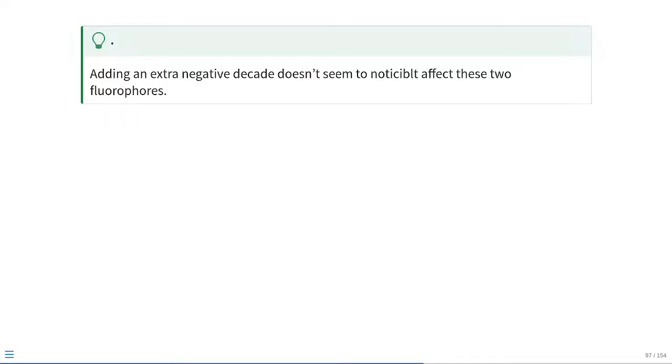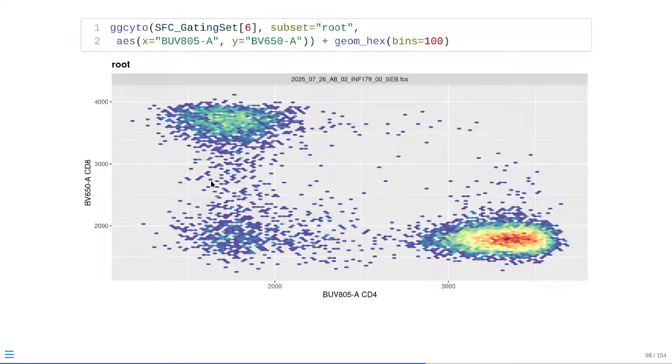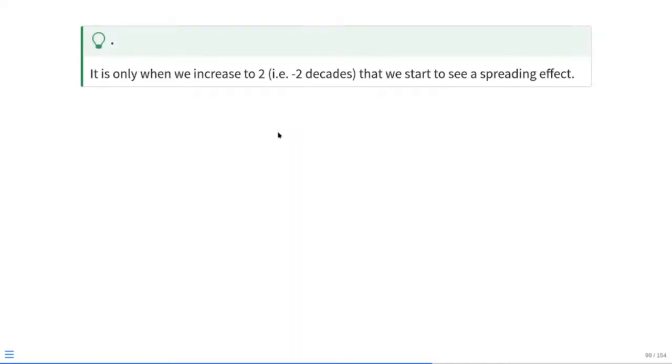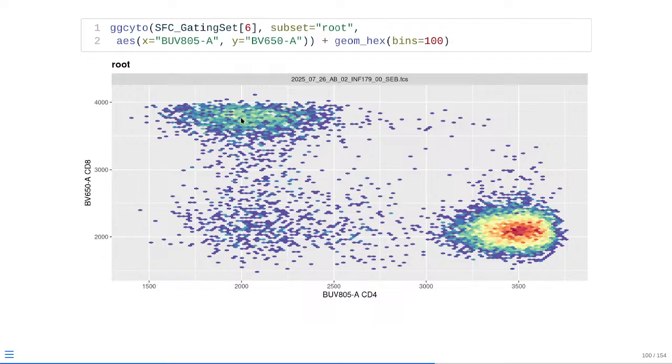But let's go ahead and see what happens when we add in a little bit more. So let's go ahead and increase it to negative equals 1. In which case you can see it's starting to spread out a little bit more, but it's still quite discernible. The resolution is good. But if we start adding 2 extra decades and rerun the entire line, you see it starts spreading out a lot more. So as you can see, we have ways that we can customize our plots if we need to for particular specimens, but applying them generally across the board may not be advisable for everything.